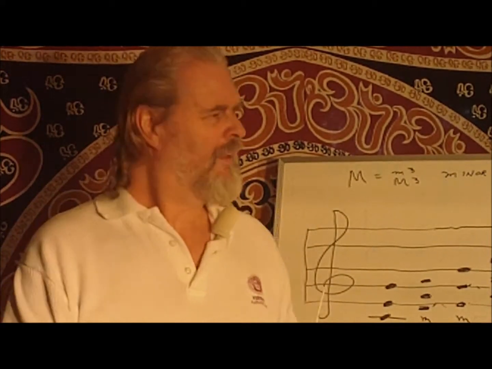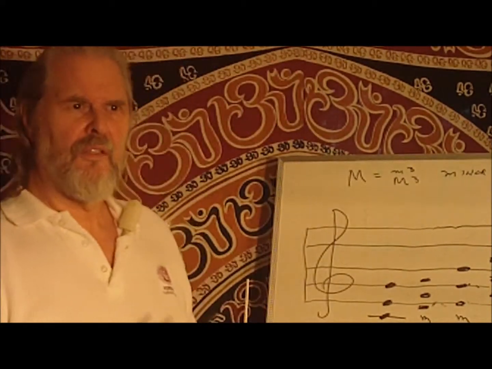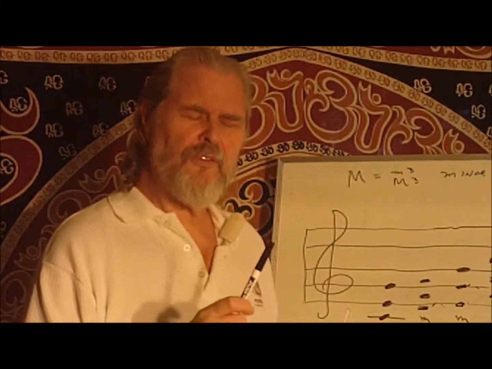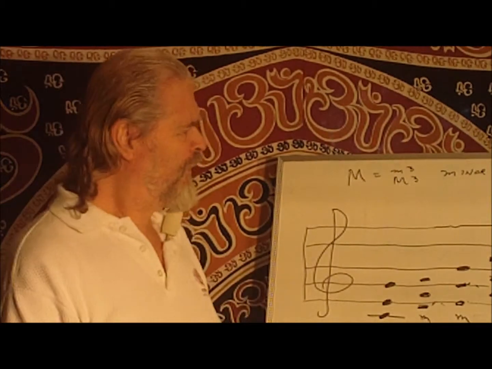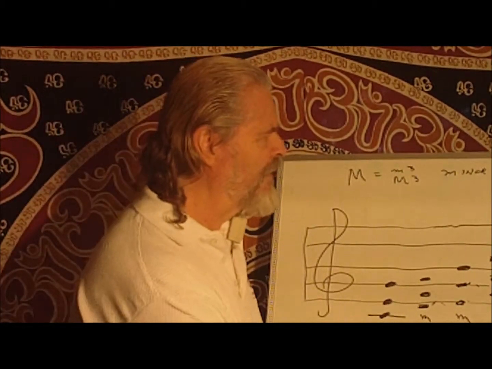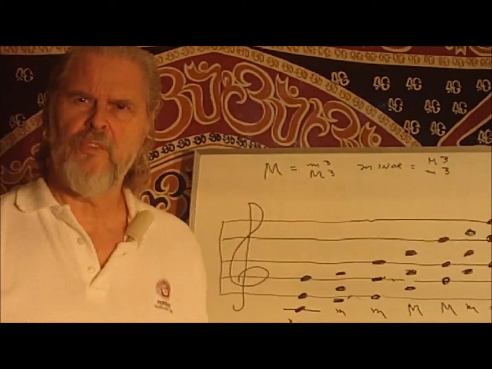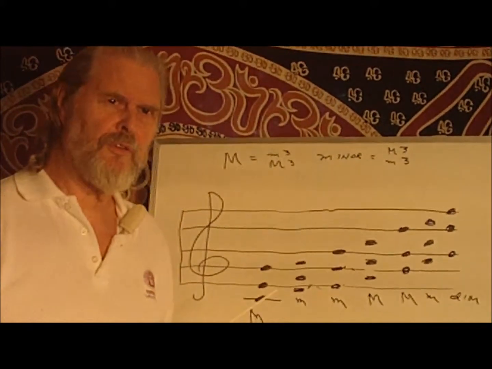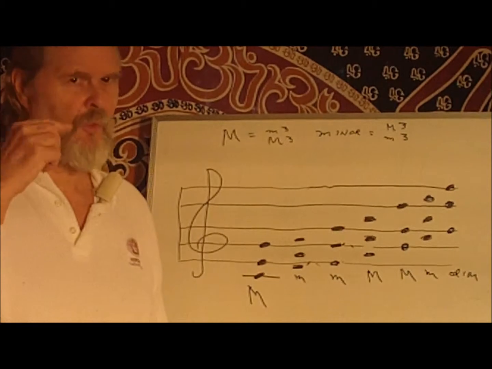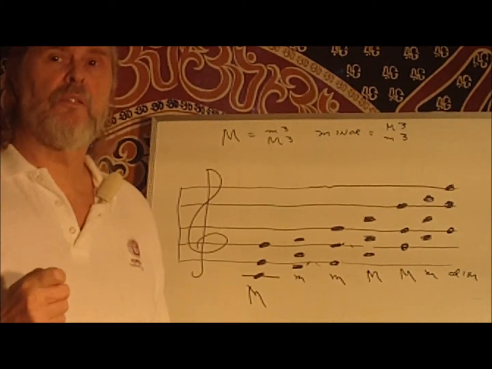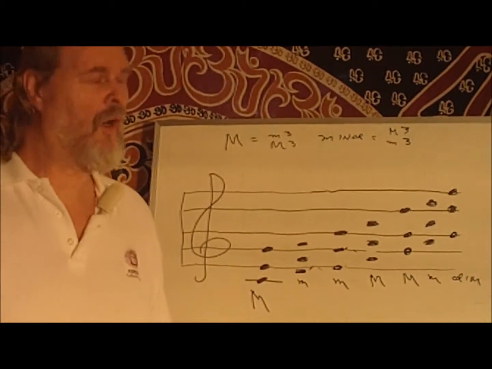For here, a chord with two major thirds is called an augmented chord. But as you can see in our natural scale of things, there is no augmented chord. You would have to take a major chord and raise the top by a half step to make it an augmented chord.